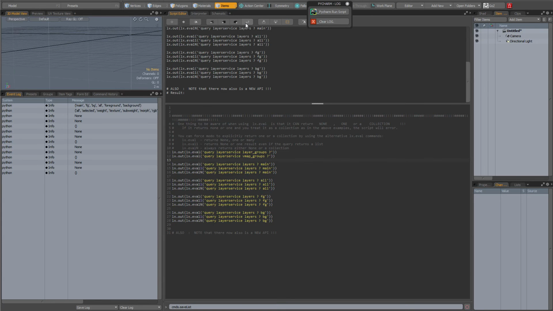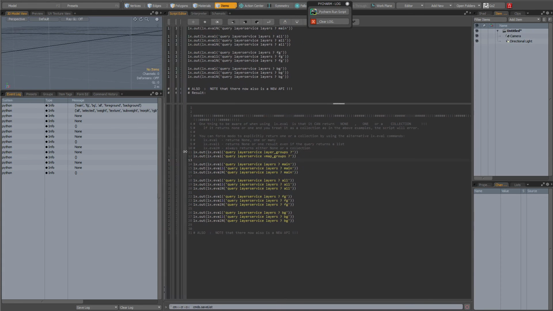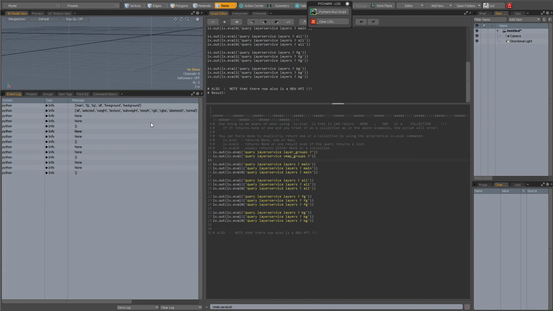When I run my code, the first line, which is a query layer service, layer_groups, will give me a list of keywords that I can use, like main, FG for foreground, BG for background, all for all, and foreground and background in long notation.